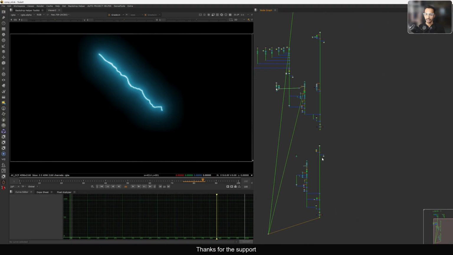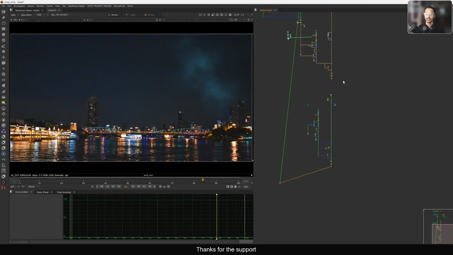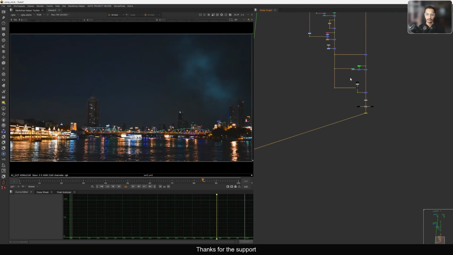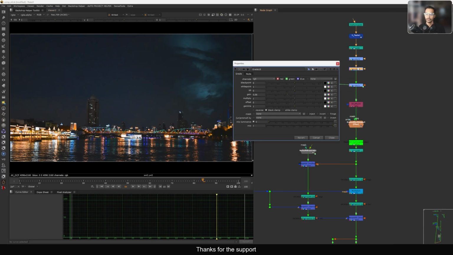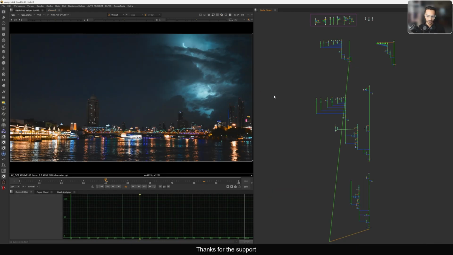Obviously you can grab this file from my Patreon, I guess, and that is the setup, guys. That is the whole experiment I did with the lightning, and I hope you like this. Let me show you what happened here. Oh yeah, it's disconnected. So let me just connect this one. So you can play around, it's totally up to you. It's giving you a different result in different frames. So that is the lightning inside Nuke, Thunderstorm, whatever you want to call it. I hope you learned something about this whole idea, a different approach of creating a lightning effect in Nuke.